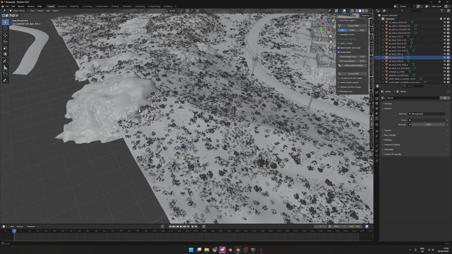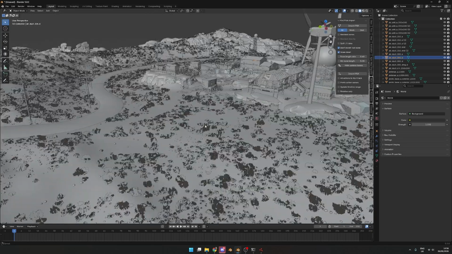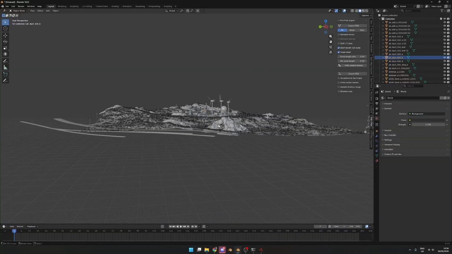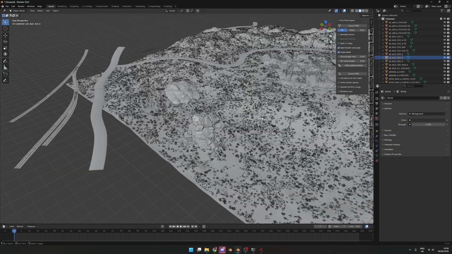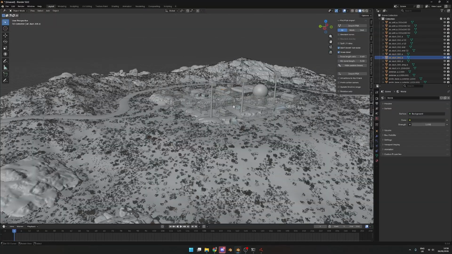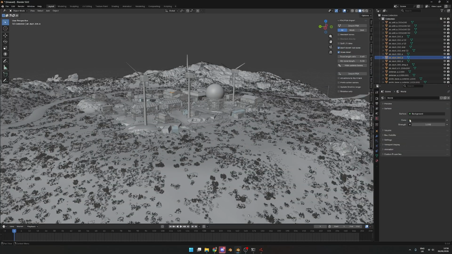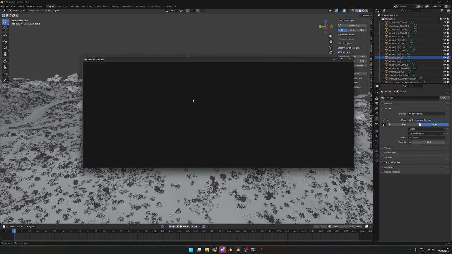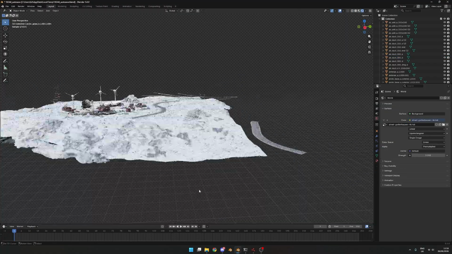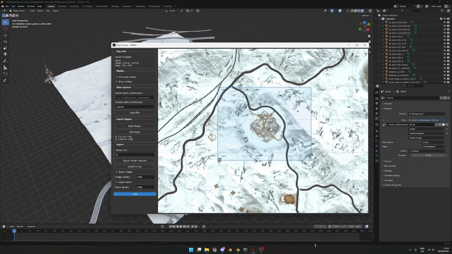Now, the reason it took partly so long is all the foliage and decor. As you can see, we've got all the grass, we've got the whole monument. We didn't get any of the tunnels underneath. But again, this should all come through textured. There are mixed materials on monuments that won't necessarily come through textured. Yeah, I'm going to switch to render view, but it might again take a moment. We now have a section of the map we exported there. And I think this is spanning nearly 6 grids or so.